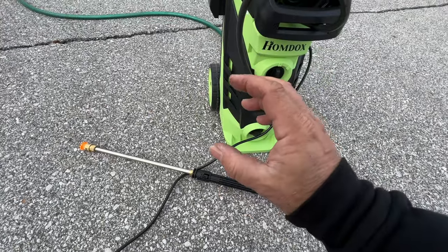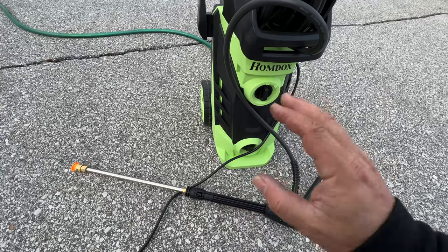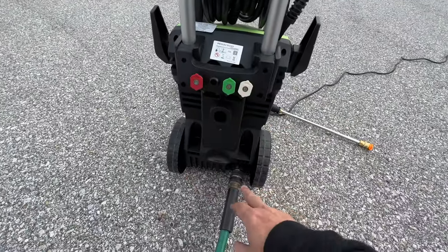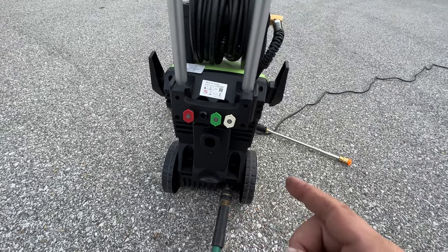It also did come with a little reservoir so that we can use soap, but with this amount of mud, we just need to get the mud off the truck right now. It came with four different nozzles and the water connects down there. I'll turn the water on and we are ready to wash.